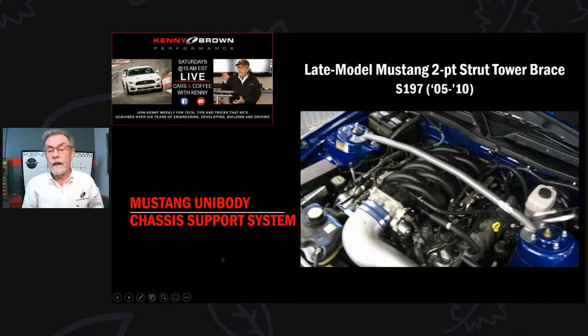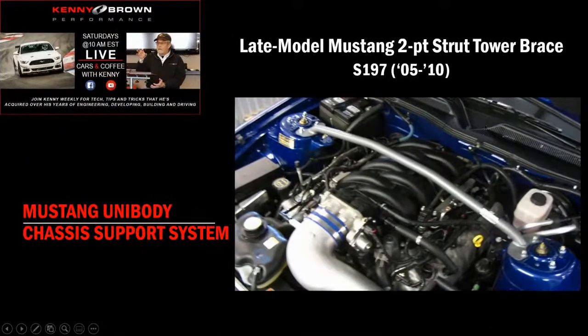Now the S197s came out. This is not a firewall. This is just thin sheet metal, and it's a divider between the engine compartment and the firewall. To me, there was no real value in tying into that because it was pretty flexy. So we just went with a 2-point strut tower brace, which really made a big difference. So much so that, I can't remember what year, Ford eventually started putting 2-point strut tower braces on their cars. But we were the first one to come out with this in '05 when the cars first came out.